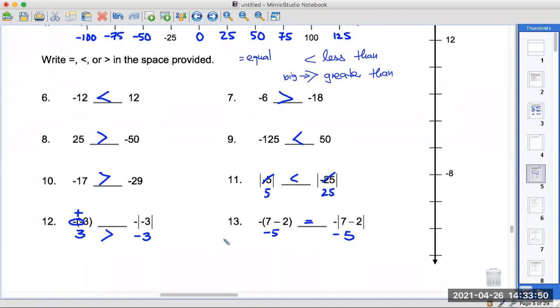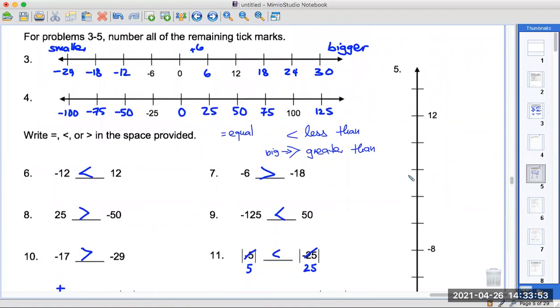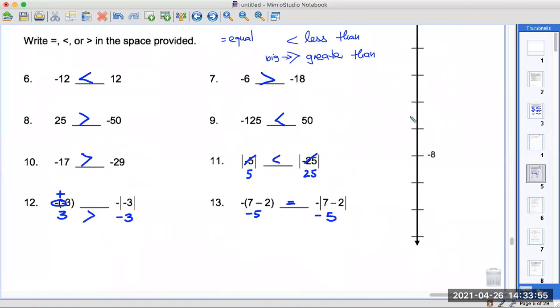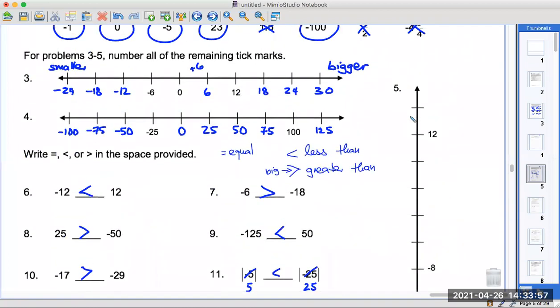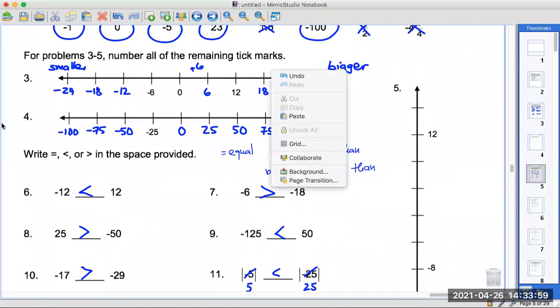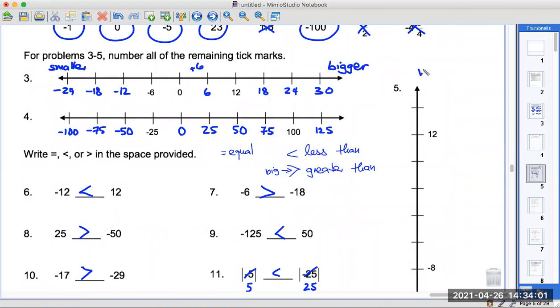Okay. Over here, what do we do? Oh, we still have to fill in number 5. So that's a vertical number line. So I'm going to put that word here, vertical number line. This is called horizontal. Why? Because when you look out over the ocean and you see the horizon, this is the ocean right there, horizontal.